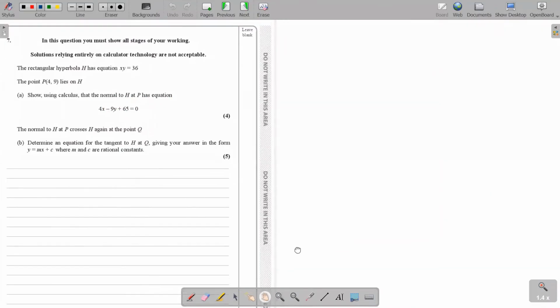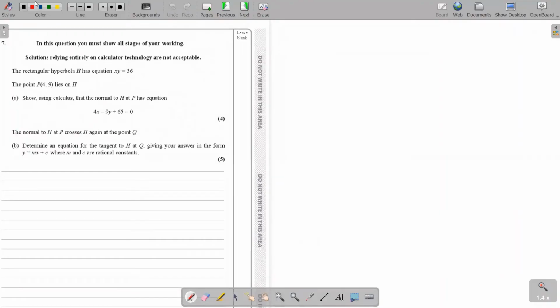Okay. This is something that you should be quite familiar with. How do we get the equation of the normal? What's the first thing to do here? When they give you xy equals 36 and you want to find the equation of the normal, the first thing we do is get the gradient of the equation, right? We get the dy by dx. That gives you the gradient of the tangent. So first thing I'll do here is make y the subject. y equals 36 over x. And before I differentiate, I get y equals 36 times x to the power minus 1. Are you okay with it?